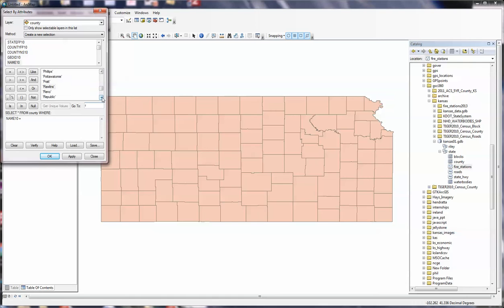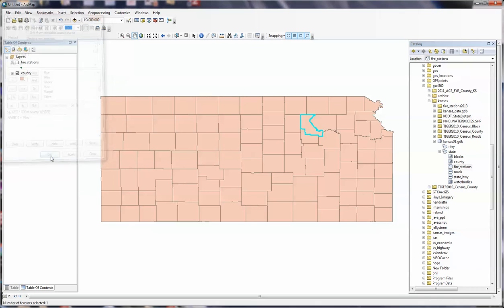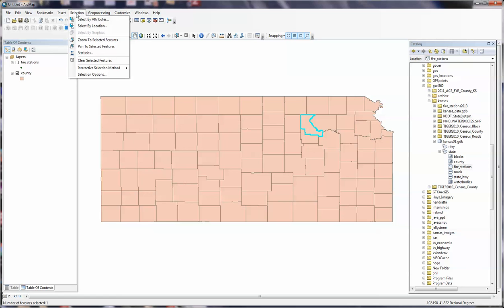I am setting up an alphanumeric statement. Boom. Select by attributes, layer was county, and identified the feature, the field name, and then I just simply create an equation here. Nice and simple. Name equals Riley, and I click OK. And look, there it is again also, okay. And I'll clear selected features.